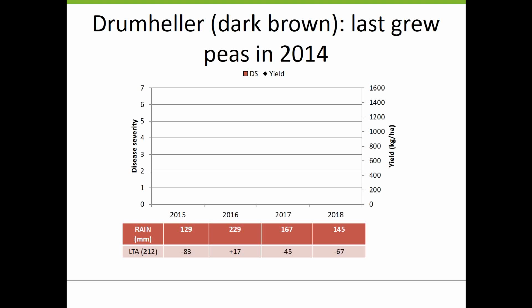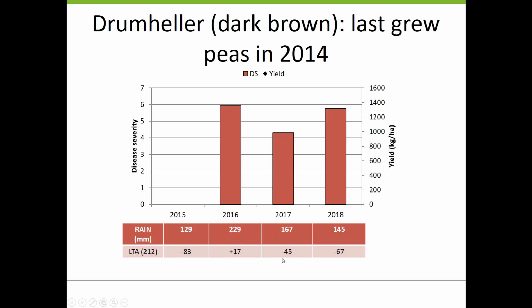And they last grew peas in 2014 at this site, and were in the situation where they basically did not get a yield off of the field as well. And so we went in 2015, started our field trials, and have been doing them there for the last 4 years. And the other thing that I've done just to try and kind of match it with weather patterns is shown what the total rainfall was during the growing season, and just compared what the difference was from the long-term average for that site.